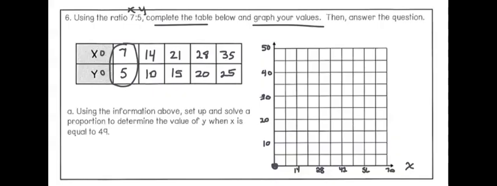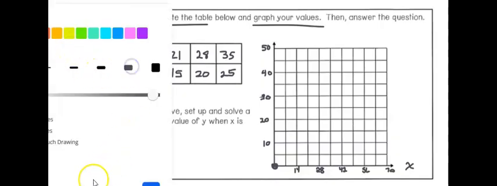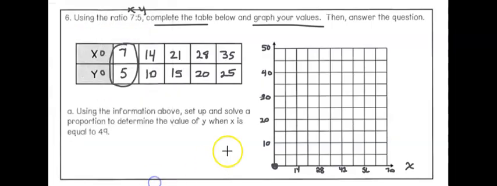And now we can go ahead and plot our ordered pairs. Remember, our ordered pairs are simply the X, Y. They're written on top of each other this way, 7, 5. So I'm just going to do 7, 5 would be right here. 14, 10 would be right here. And then 21 is this unmarked. And 15 is also unmarked, but they're right there. 28, 20, easy to spot because I have them marked. This is in between. 35, 25, and that's the last one I've had to graph.